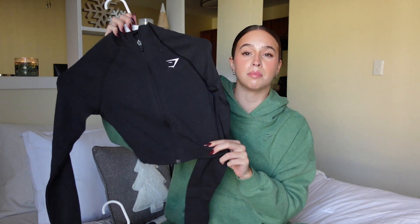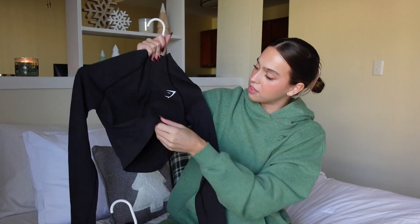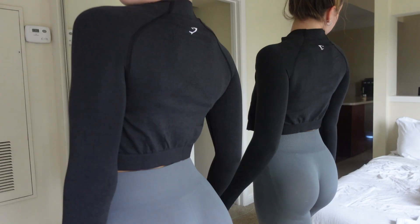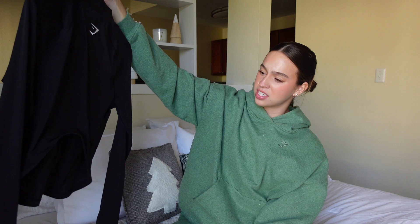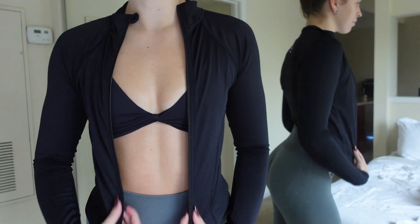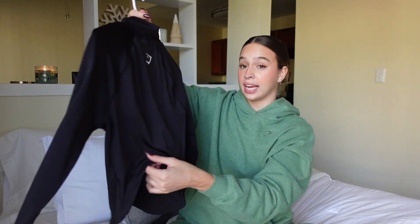Let's talk about jackets, because Gymshark really popped off with the cropped zip-ups this year. First, we have the Vital Seamless cropped zip — same fabric as a Vital Seamless long sleeve, with thumb holes at the bottom. The full zip is so flattering; you can wear it open with a little Minimal bra underneath, and it hits just above the waistband of your leggings. Then there's the Power zip-up. I have never seen a jacket with this specific cut — in the back it scoops up, longer in the front. It sounds strange but it looks so good on. It's a buttery soft fabric, and something about the seams in the front and the high cut in the back just makes it incredibly flattering.